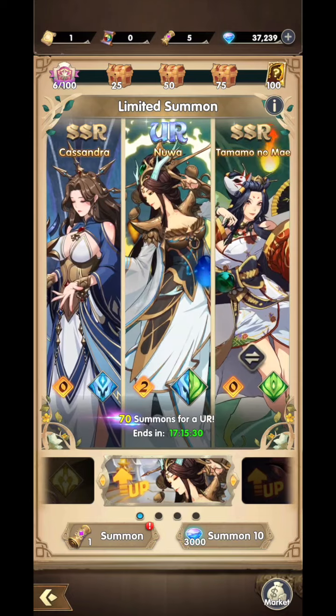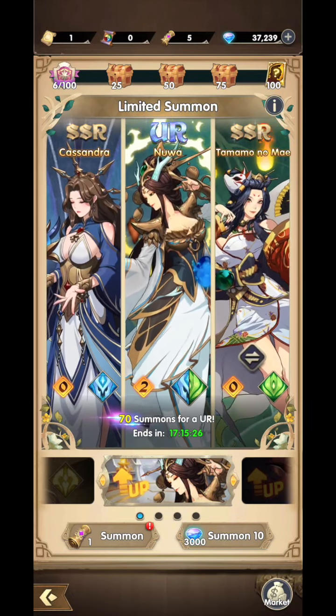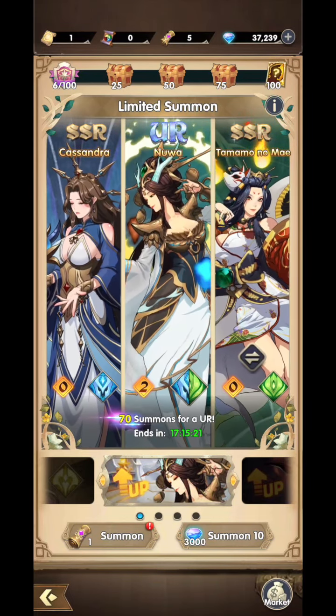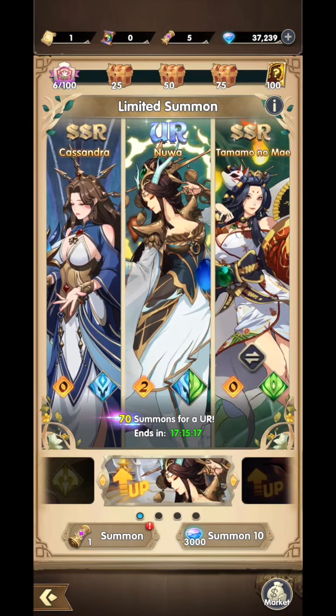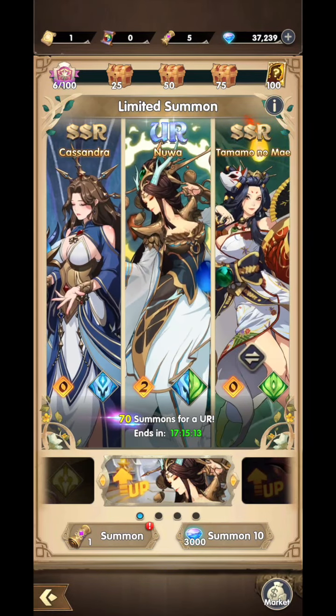What I have planned to do today is spin these diamonds. I got 37,239 diamonds on stash. I've been saving these up, and all I need is 70 summons in order to get the guaranteed UR Nuwa. So I've been grinding to get these diamonds, and now I have more than enough here to be able to do it.